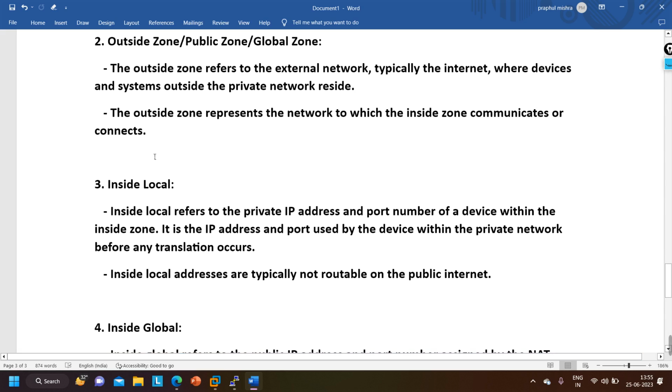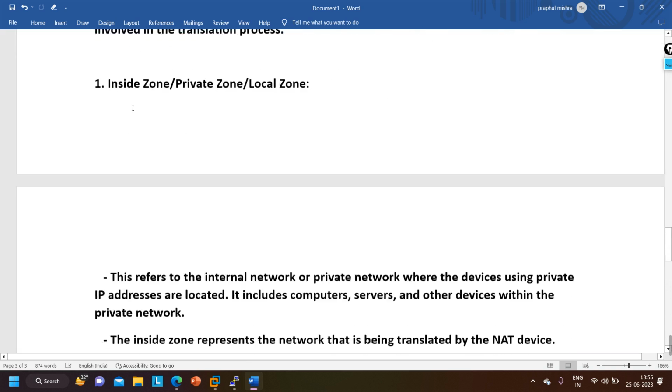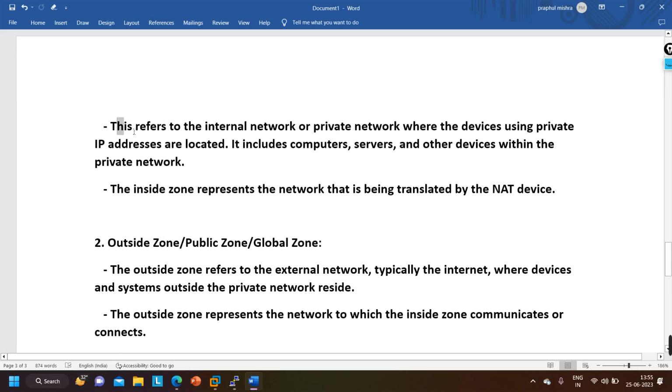Here you can also read about the inside zone. Where is the inside zone? Here it is. The inside zone refers to the internal or private network where the devices using private IP addresses are located. It includes computers, servers, and other devices within the private network.